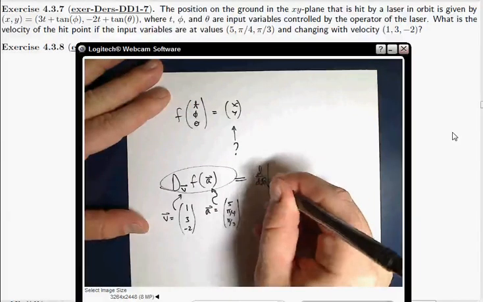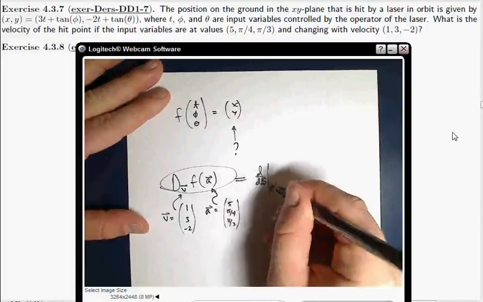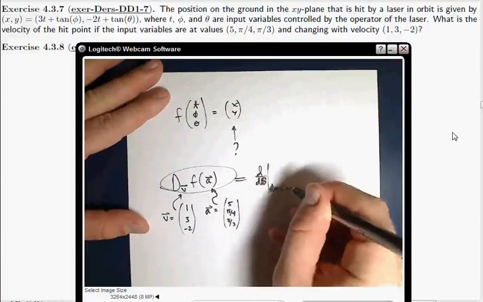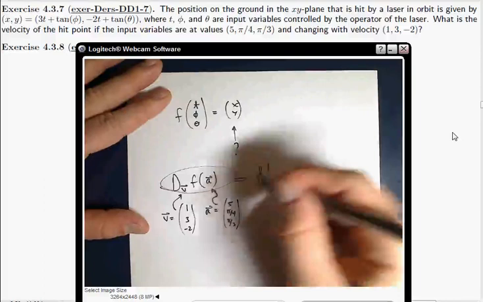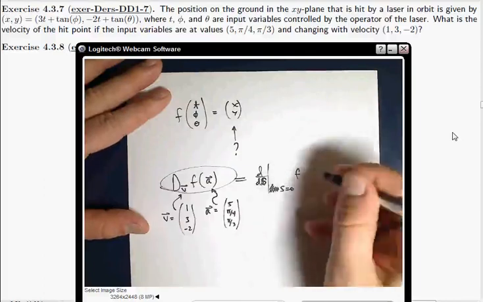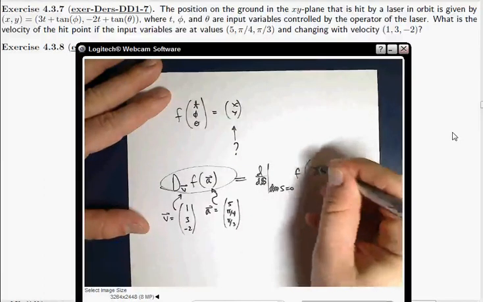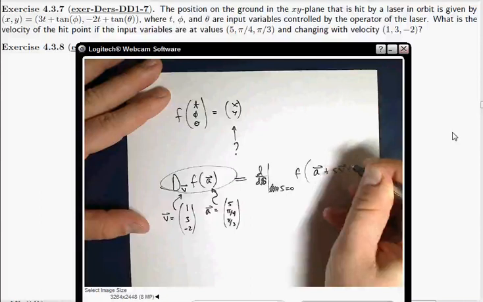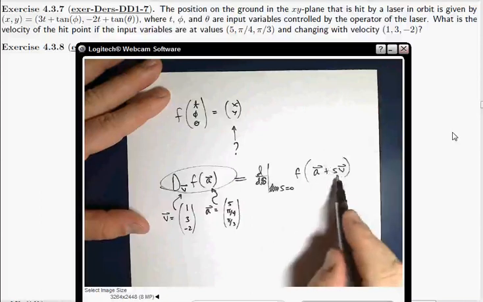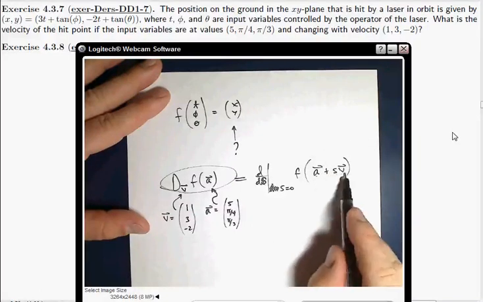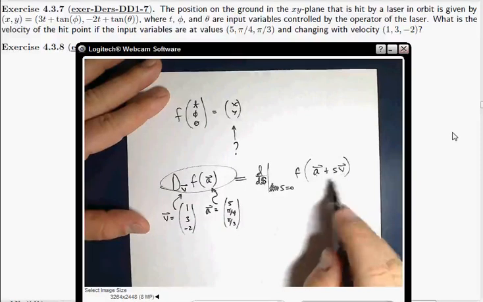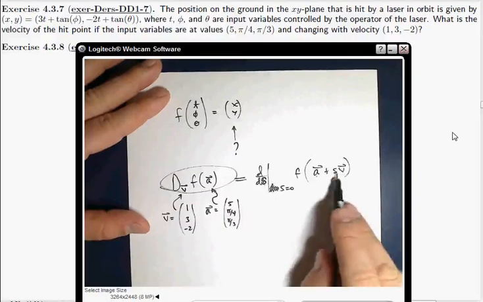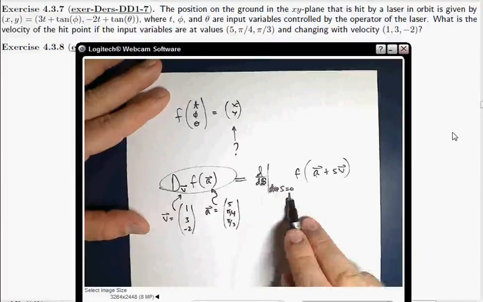So that's going to make this a little awkward. So let me just do, we'll parametrize with respect to S, whatever, doesn't matter. So S is equal to zero is when we're going to eventually plug in. But we're going to be looking at F of A plus S times V. So here's our parametric line that starts at A, moving with velocity V.